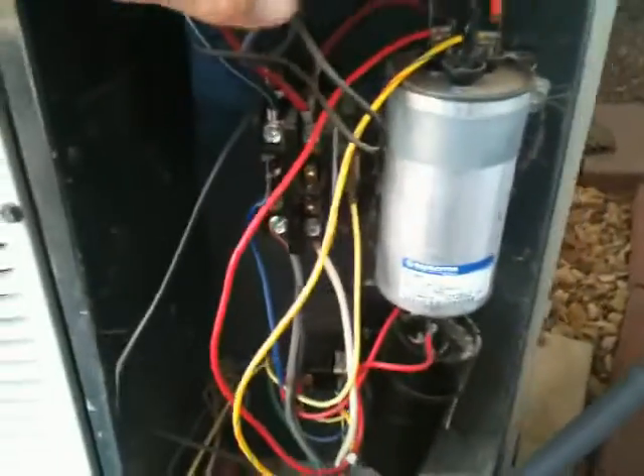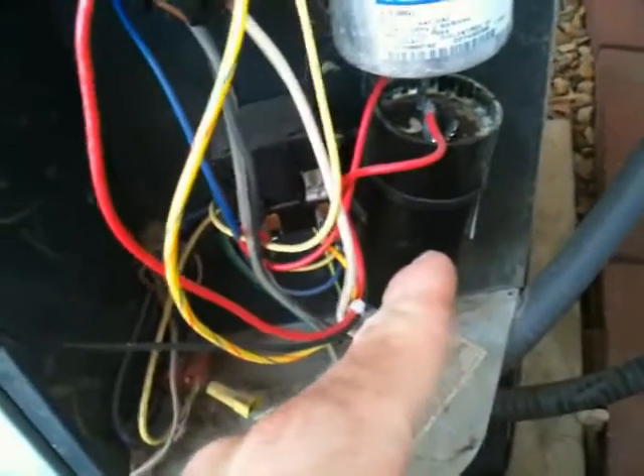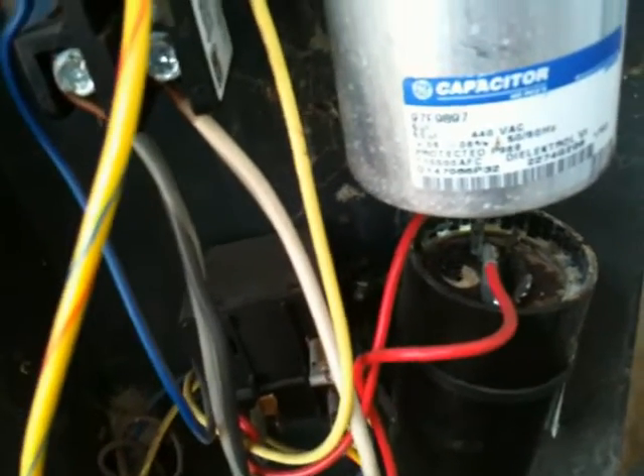We've actually done a little discovery here. You can see I have my regular run capacitor and the hard start kit — potential relay and the hard start capacitor. First thing I notice off the left side of the little round circle, a little black, and if you really look at the bleed resistor, it looks fried. I'm assuming that, even though I can't remember how many years ago I put this in, the hard start kit on it is toasted at some point or has taken some other hit.